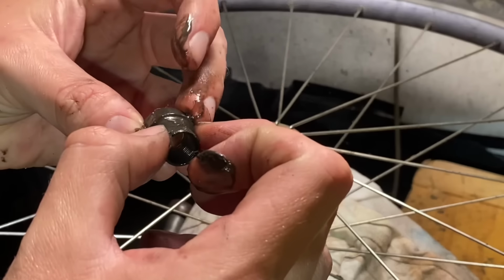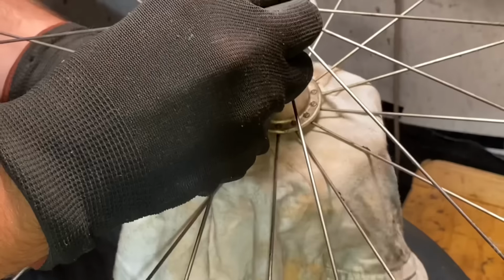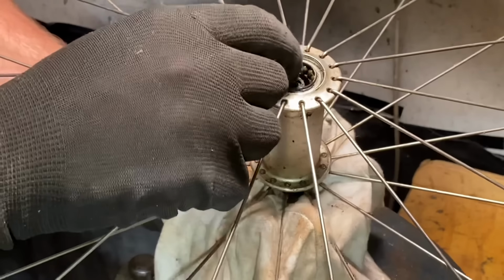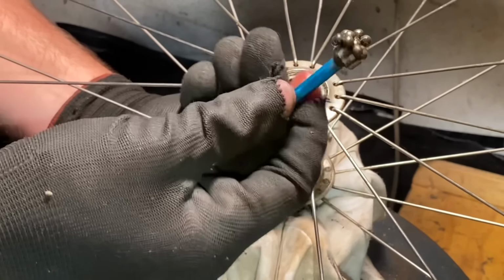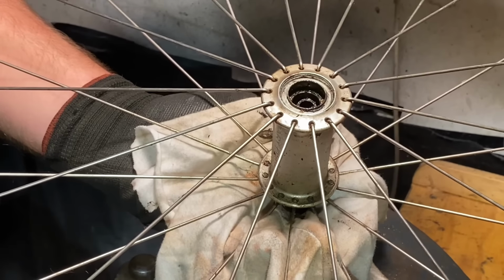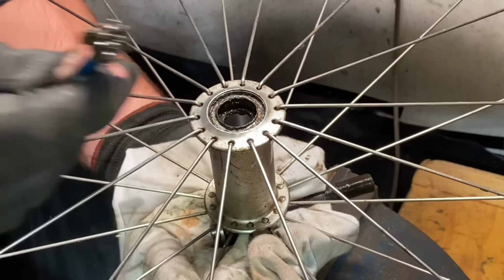The fact that the hub was smooth is a good sign. I just didn't know when it was serviced or whatever. So just sort of drop that side out with a rag there just in case, and use a magnet to grab out all the bearings and clean them. Nice.